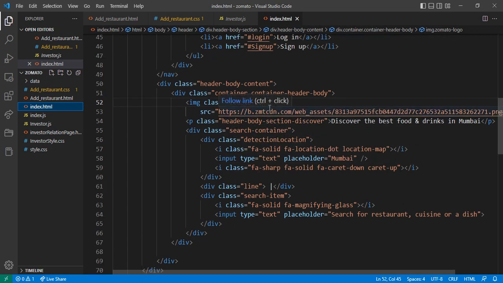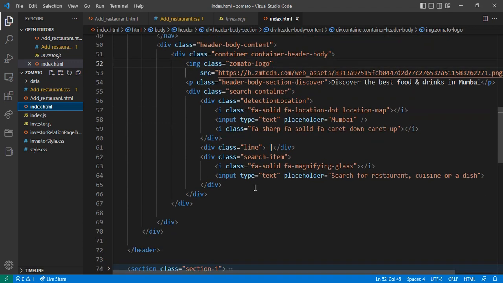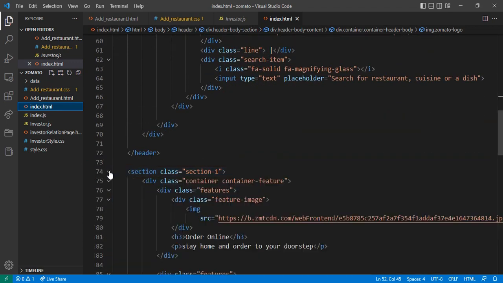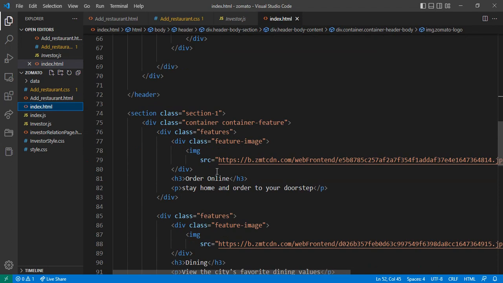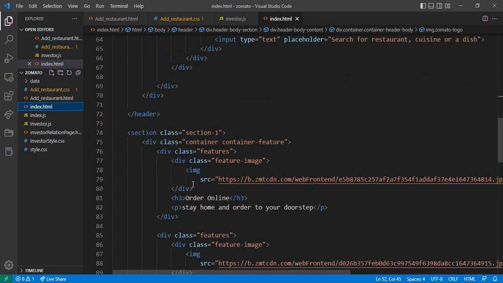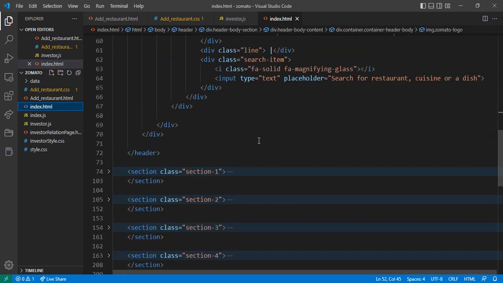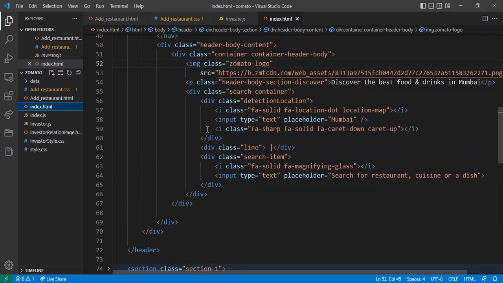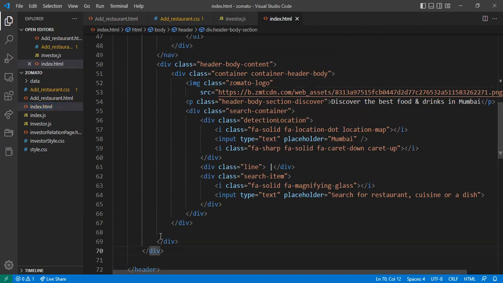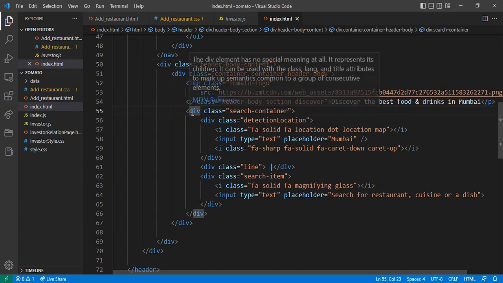Where is search? Section 1 online ordering features. This is the search, yeah, this content. Okay, this is the Zomato logo. We don't want that, only this search container.